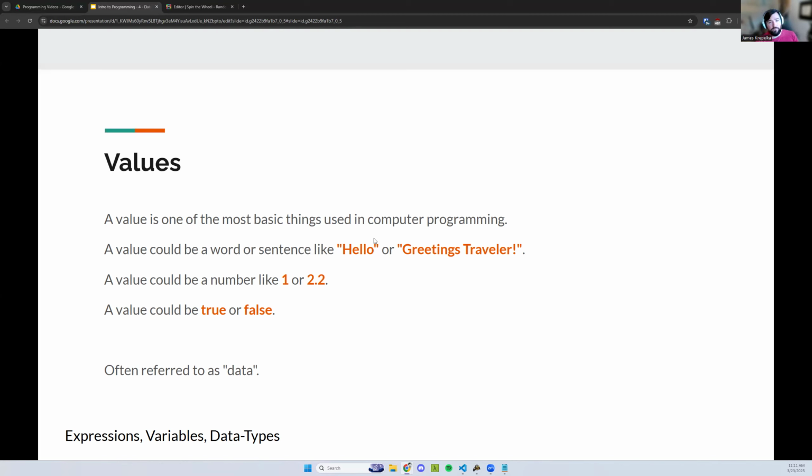Hello cannot be anything different. If you see hello with double quotes around it, you know it must be hello. It doesn't impersonate, and that's going to make more sense when we talk about something else later. But the number one is always a number one. The word false, the idea false, is always false.